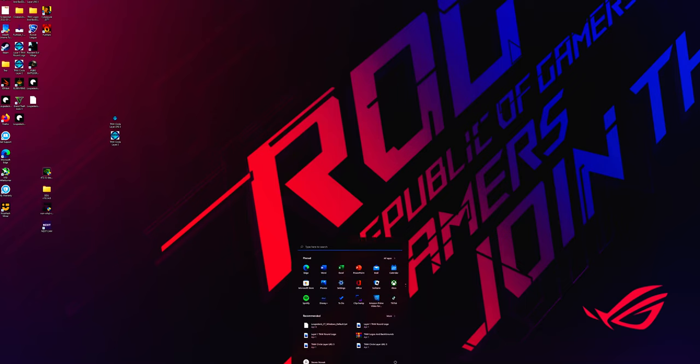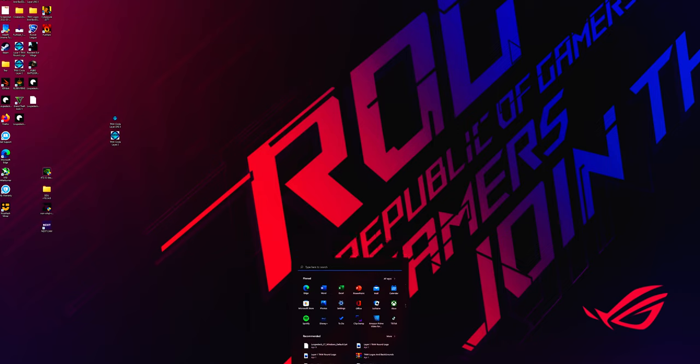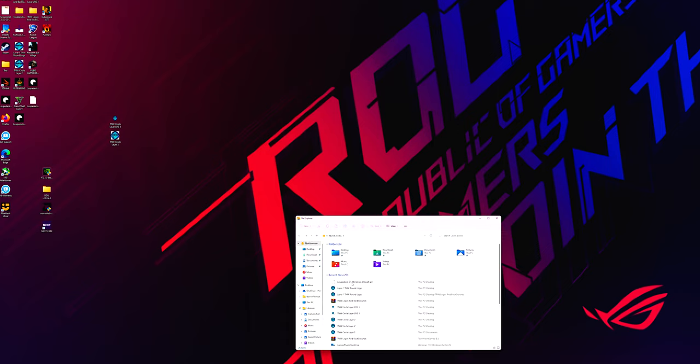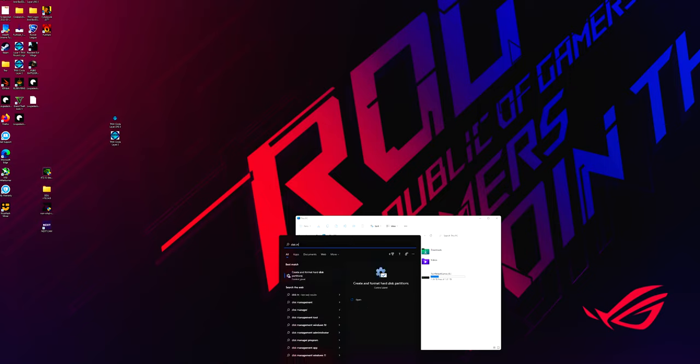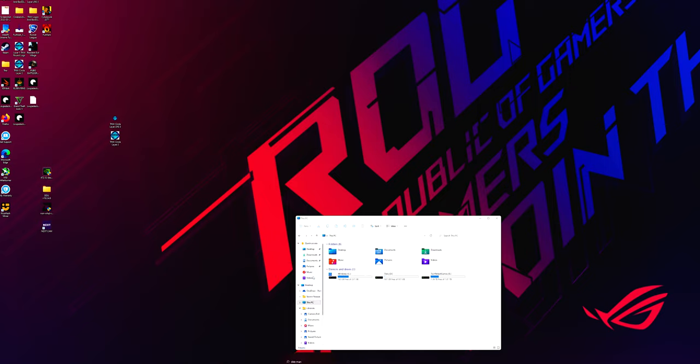All right, guys, after you get everything booted back up and you're back in Windows, we're gonna jump over to on-screen really quick. And you're gonna go into the start menu right here. If the disk is not showing up originally, so if you click on your file management right here, go to This PC and you don't see the disk showing up right here, as you can see, ours is already showing up. But I'm gonna show you how to do this anyways. So go ahead to the start menu right here, type in disk management, and you're gonna do create and format hard disk partitions.